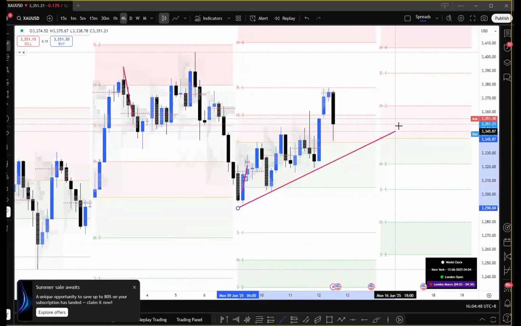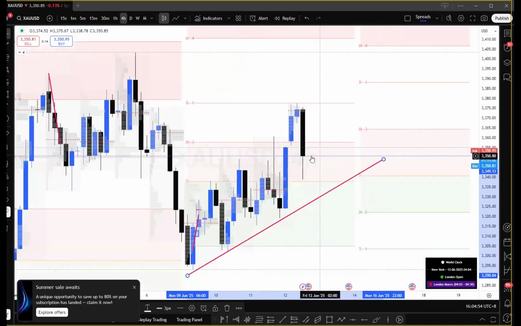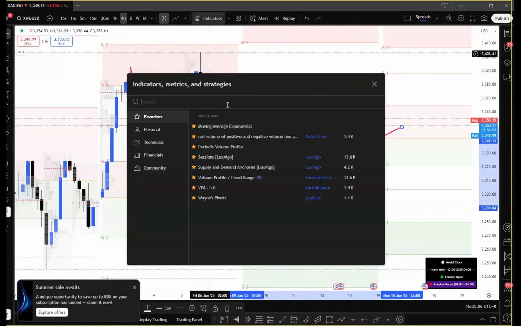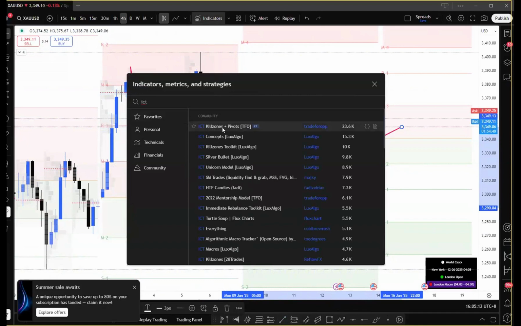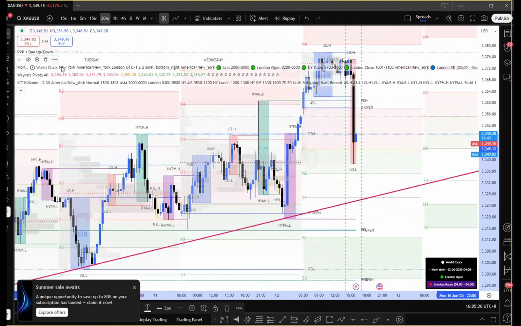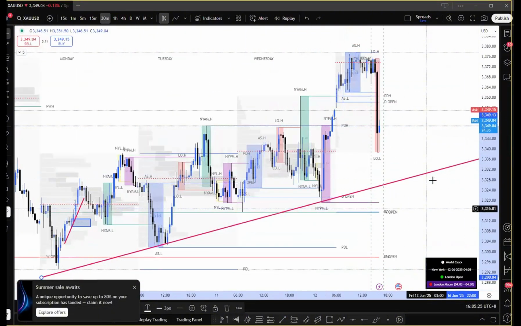We formed this channel yesterday. And we were talking about two things. One was the weekly open, which was around this area here. You want to look for any session indicators. The one I'm using is called the ICDQ zones plus pivots. Add that into the charts, and you'll be able to see certain key areas being highlighted. So we were looking at these two key areas here.